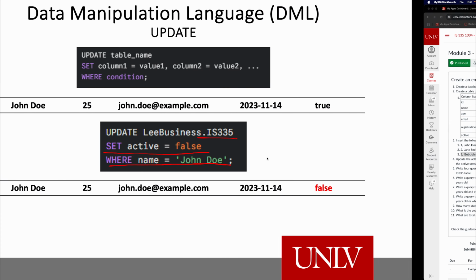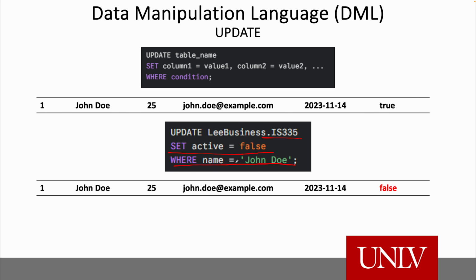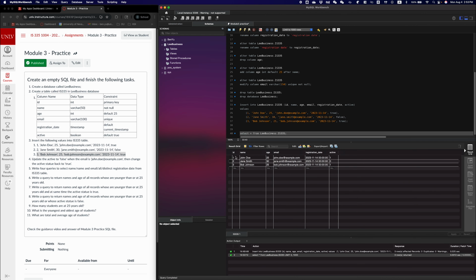And if we try to change the active status of the student whose name is John Doe, we can see that John Doe is the first record, and the active is 1, which means the active is actually true, right? Because we inserted it as true. And now I want to change this active to false, which is 0.